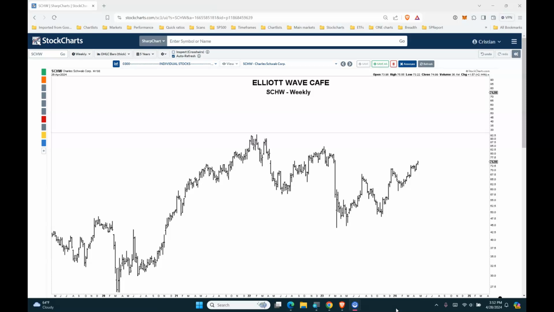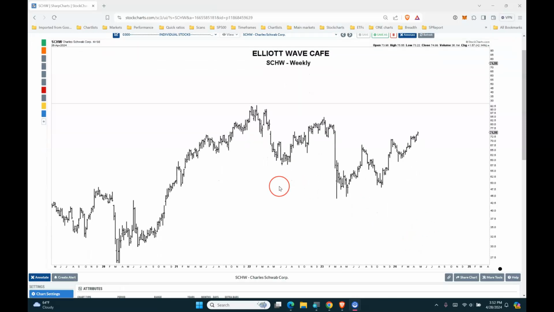So we know the stock market has been going through corrections most of 2022, and you can see that clearly in the chart. This is a weekly time frame with just a simple bar chart, high, low, open, close. And if you're familiar with Elliott wave structures, we have corrective patterns. So, I want you to focus on this move from this high back here in the winter, or early, I should say, 2022, all the way up here until early 2023. And this is the move that I'm interested in, right?